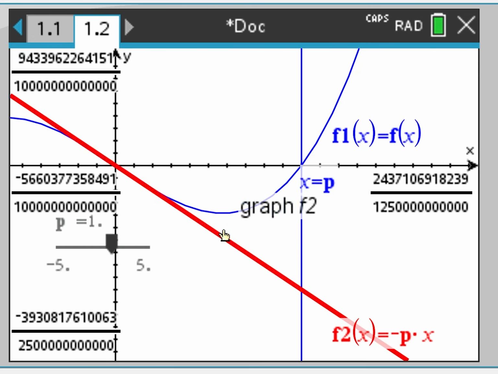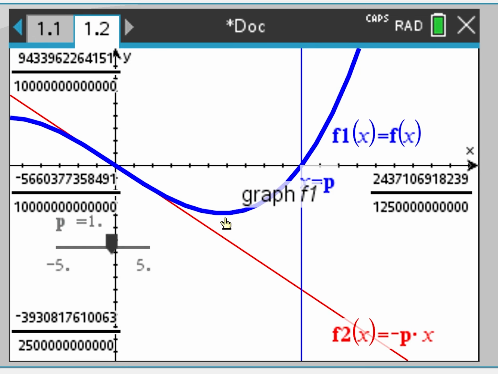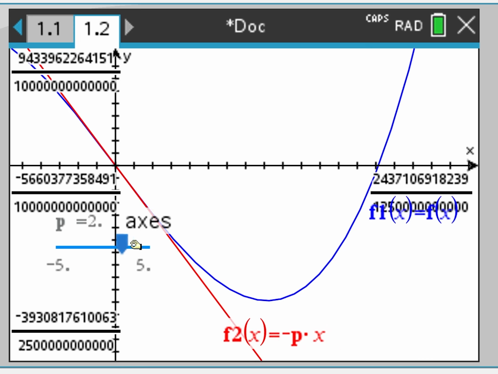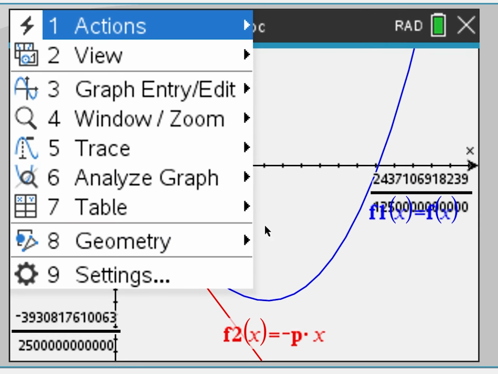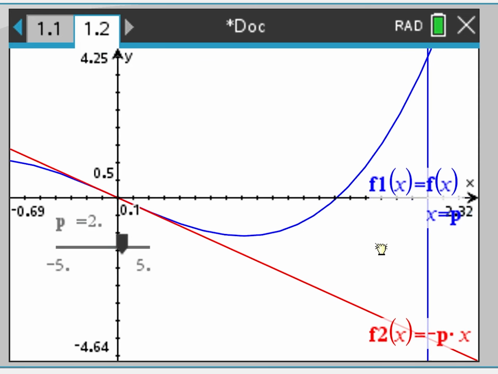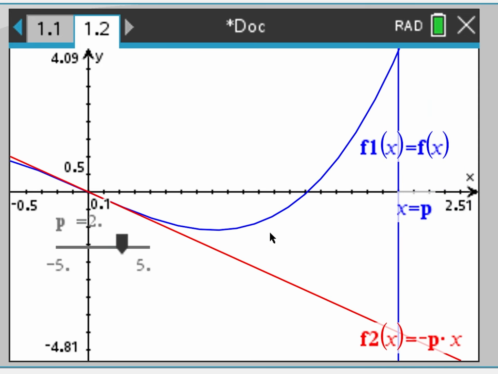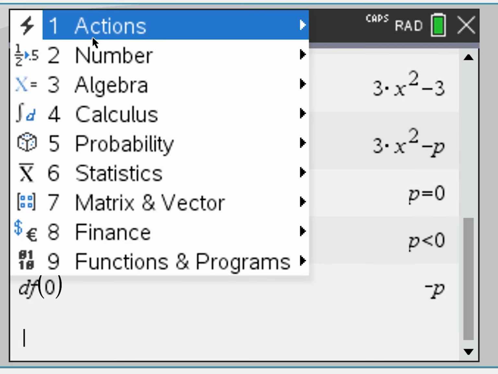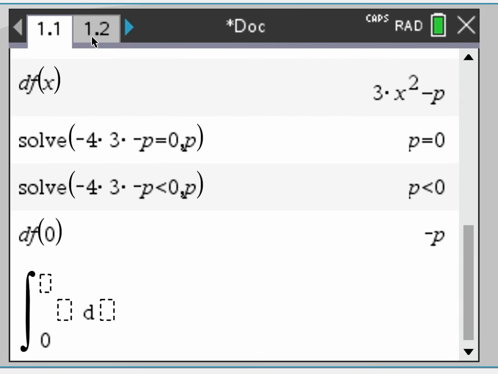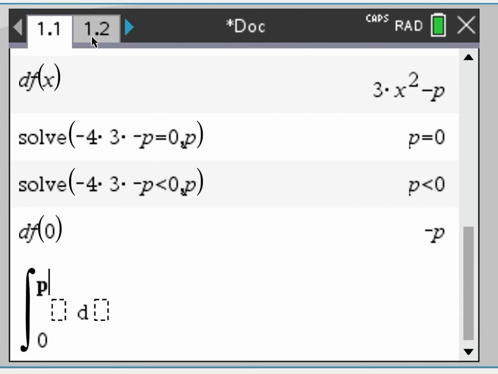Okay, now let's zoom in, so menu 4, and we'll do zoom box. Alright, so we are basically finding the area bounded by the function f, so this, the line, and x equals p. So we are looking for this area over here, right? Now, as you can see, regardless of what I actually make the value of p, the f of x is always going to be larger than the linear line, right? So our integral would be from menu 3, and then we'll have 0 all the way to p.